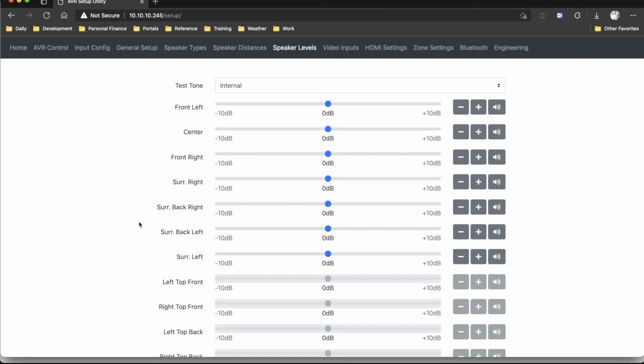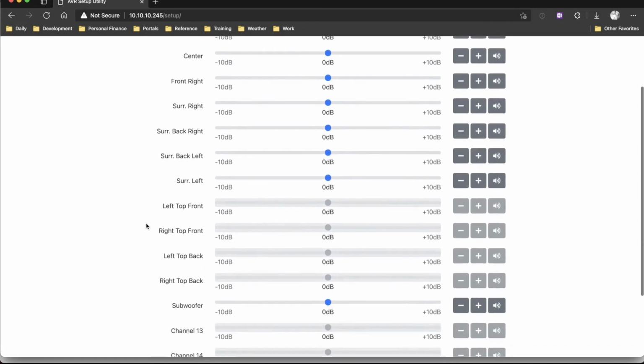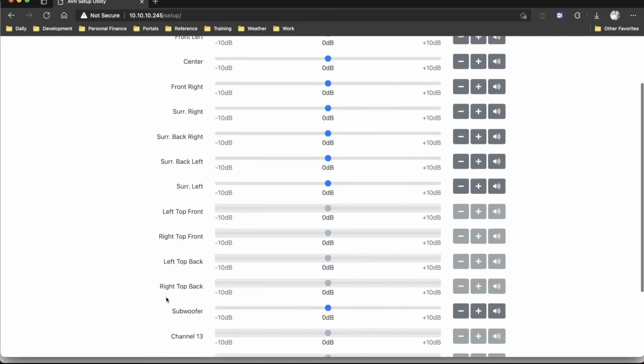Plus, when I turn Dirac back on my processor, it's going to override all this stuff and reset it to what's in that Dirac measurement before I fiddled with it. But for sub only, you can set just the subs to 0 and the sub distance to 0, and that'll be the same impact. I'm going to use this one set of setting changes to do multiple videos, so that's why I just went ahead and set everything to 0, plus it's easy for me to get back.